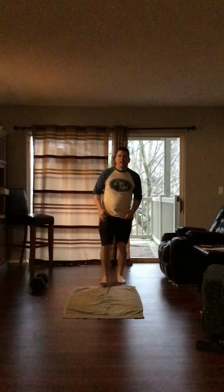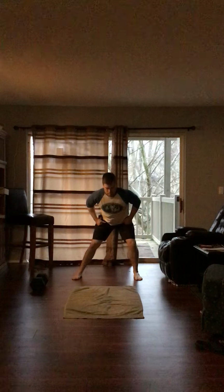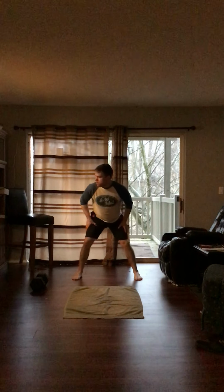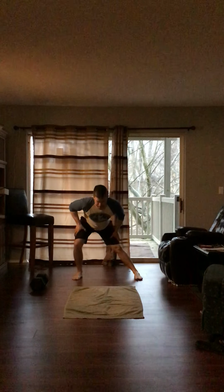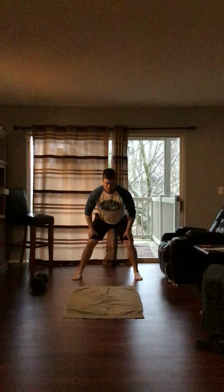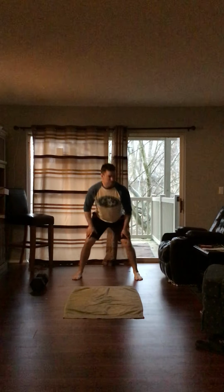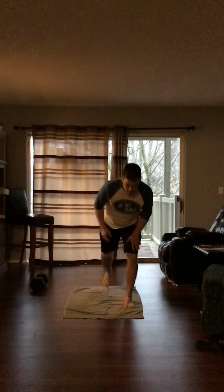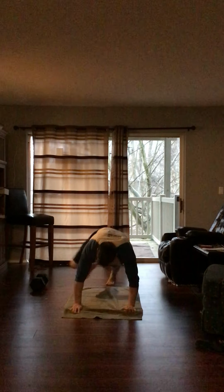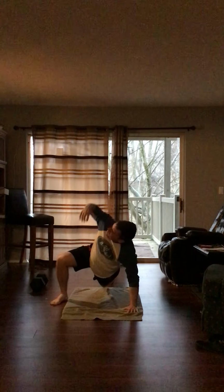All right, next is going to be lateral lunges. We're going to go groin stretch, and you're going to work the lateral part of the thighs as well here. Rotation towards that front knee. I might be moving a little slow. I have arthritis in my right hip, so this is actually very good for it.